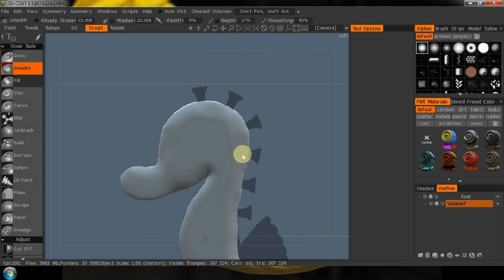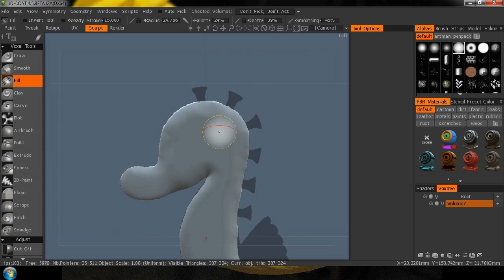You remember the fill tool? The fill is almost the opposite of your smooth tool. Bring it in, and let's go right around there, because it might do a little better job on some of this stuff. I'm going to raise this up a little bit so that it's acting a little more aggressive. The fill tool will slow down when you raise it up. Just keep that in mind.